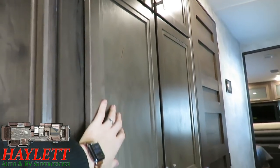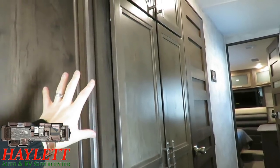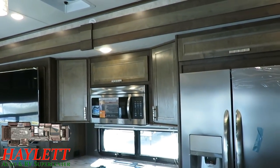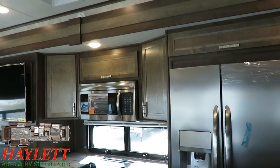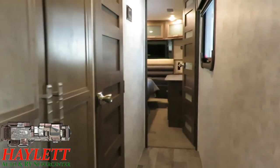They don't do raised panel cabinetry even at the 3X level, and there are a lot of brands that do and it looks beautiful — but tell me this doesn't look good, tell me the cabinetry in here doesn't aesthetically look pleasing. But it is so much lighter. They are trying to be big but smart — they're not just throwing money at this product to throw money at it. They're not senseless and frivolous with it whatsoever.